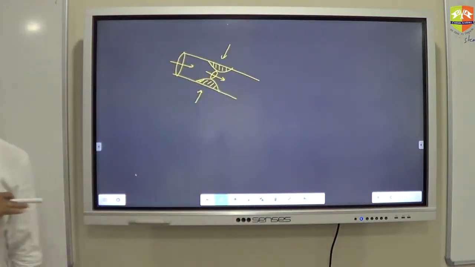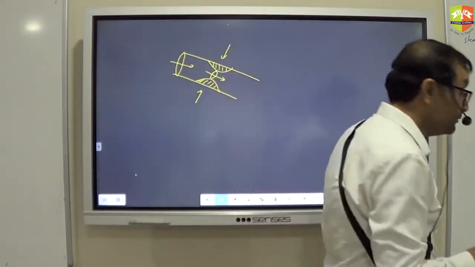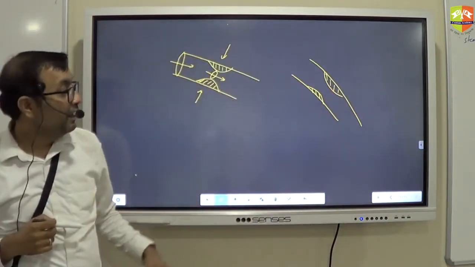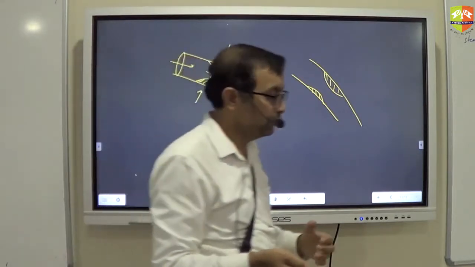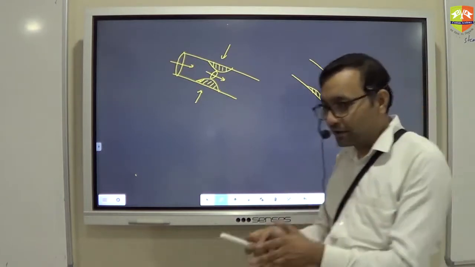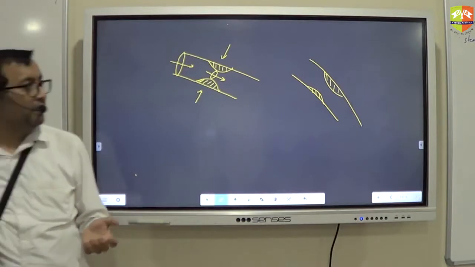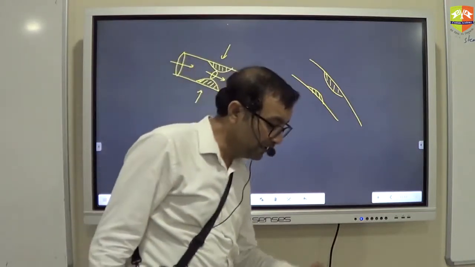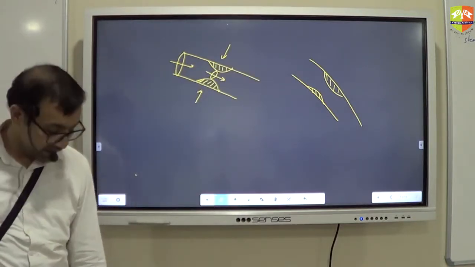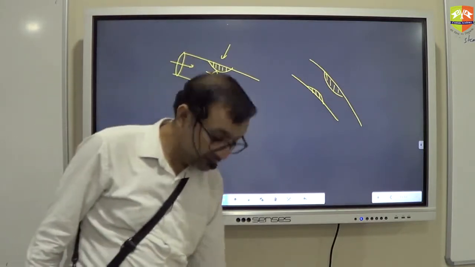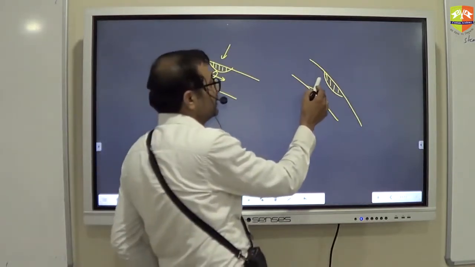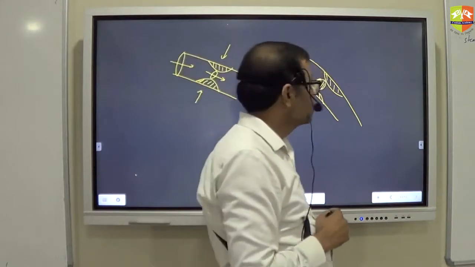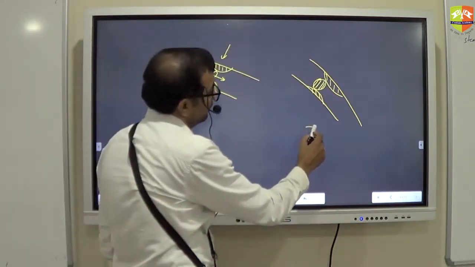This is one mechanism of getting a heart attack, which is according to what we have learned. There is another mechanism also. Suppose you have an artery with this kind of deposition. If you sit continuously at a place, your lifestyle is sedentary, and you don't have any outdoor activity, a blood clot can get created in the legs, because blood circulation is very low in the legs because of gravity. The blood clot gets created in the veins and gets carried, and then suppose this is the blood clot, it will come and block this. This is another way people get a heart attack. So don't eat junk food and don't sit for a very, very long period.